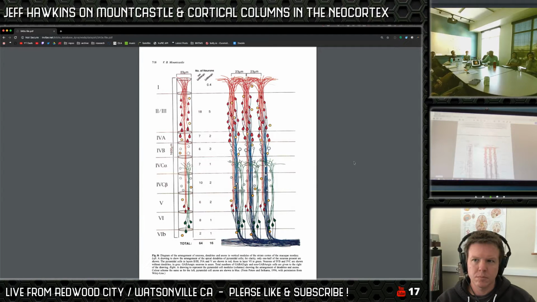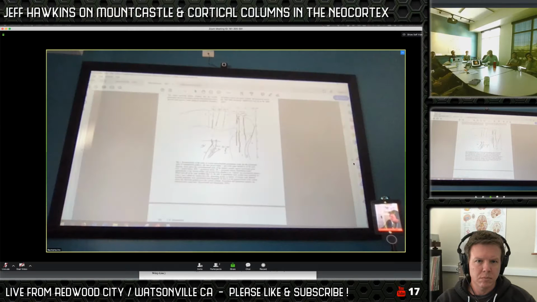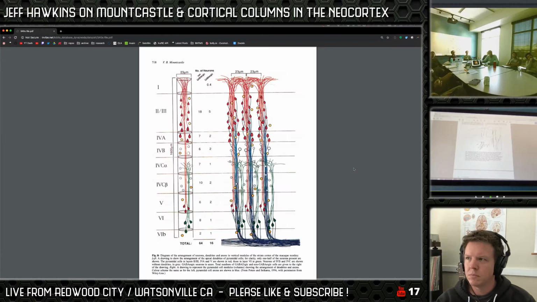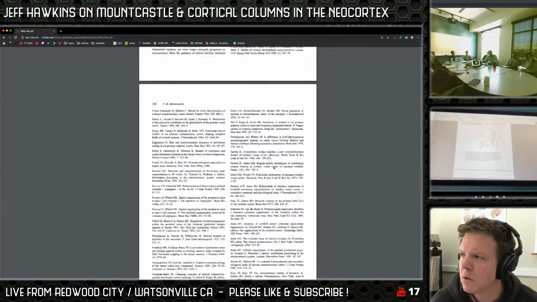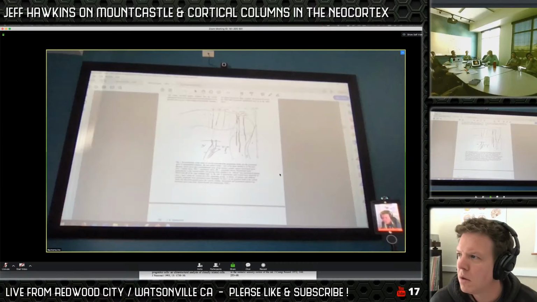Yeah. So let's just look at some of these figures. This is the basic method in which they do this. This is like a surface of a monkey's cortex here. This is the actual cortex. And what they do is they stick a probe through several millimeters of the cortex, and they measure cell response properties as they go down.